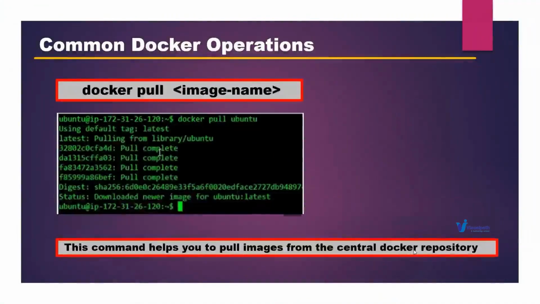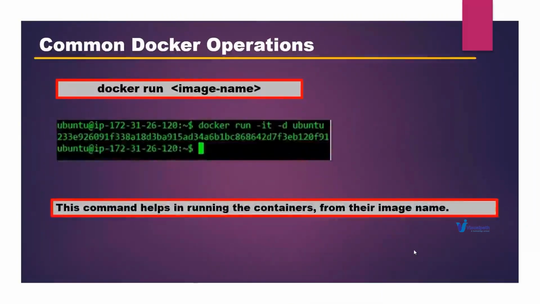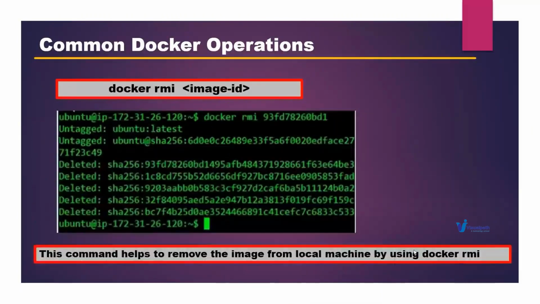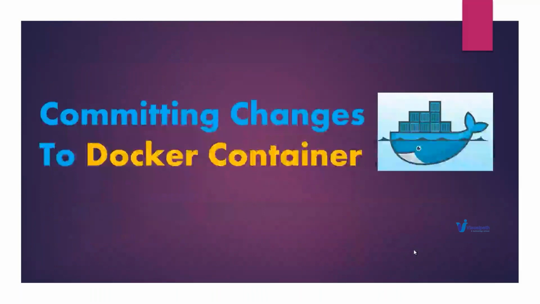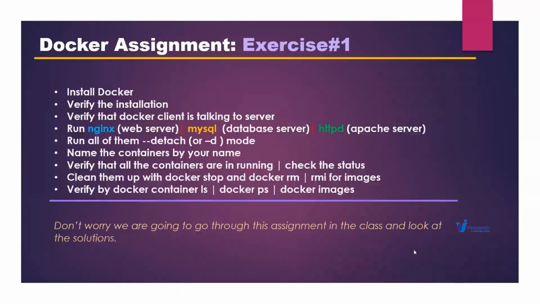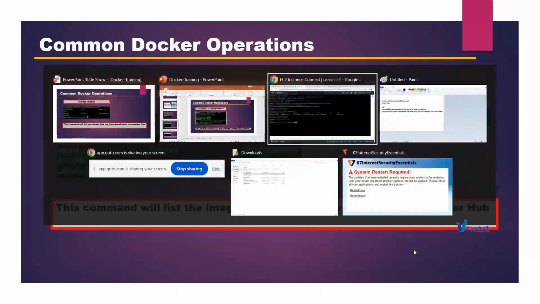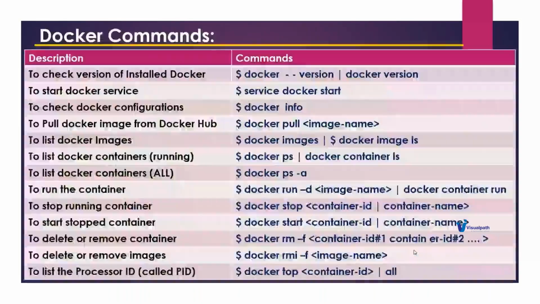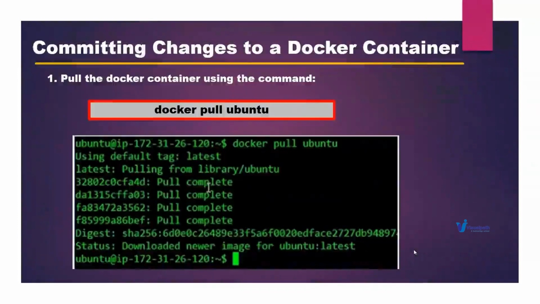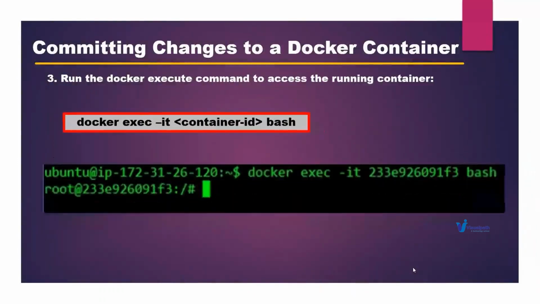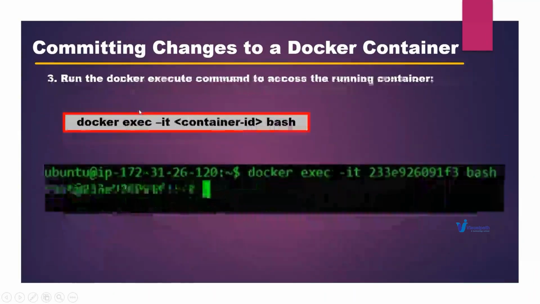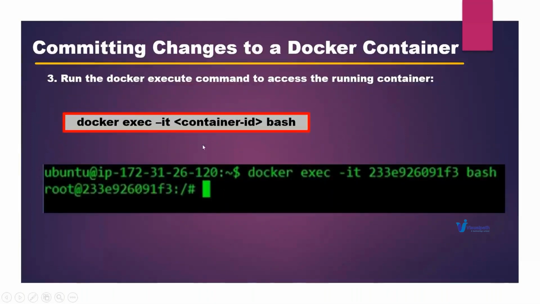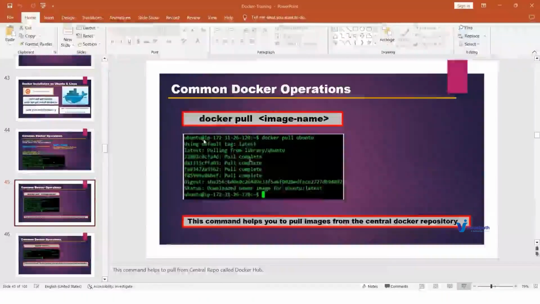Where am I? Full image, docker run container, stop, kill, RMI, fine. Okay, so in the next slide, it's here. So what I'm doing here is, when you go inside, this is the command I'm using: docker execute command to go inside. All right, I'll share everything. All the slides are available. So we are just going inside this container.